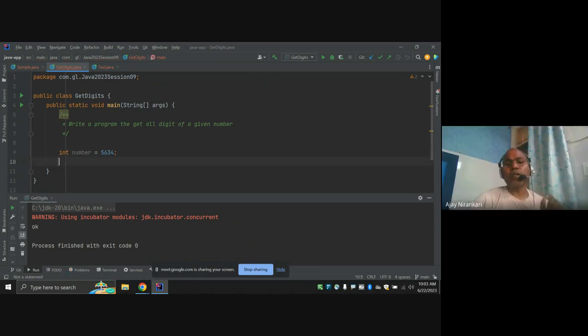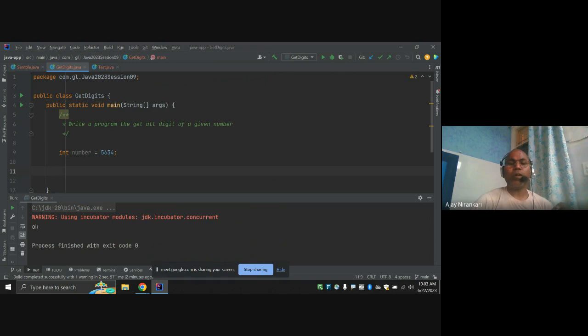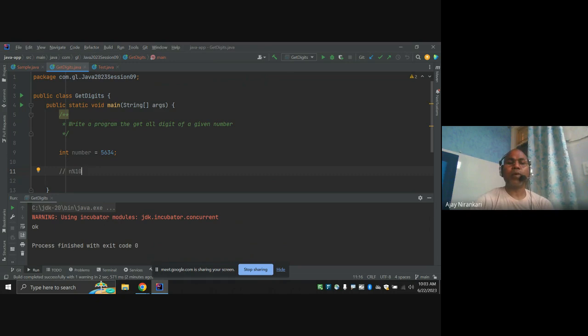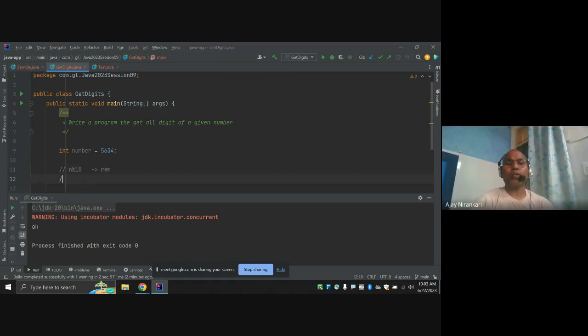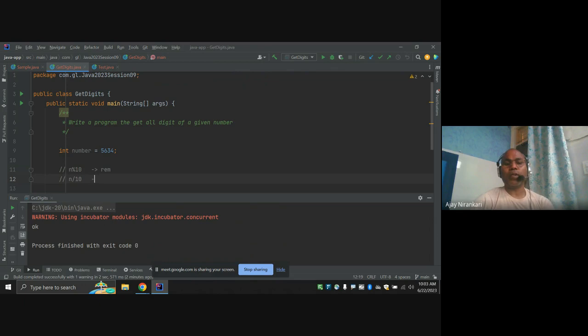So let's think, this is solved mathematically, right? There is one operator, modulo. Whenever you say n modulo 10, this will give the remainder. And another operation is n divide by 10, which gives your remaining actual dividend.